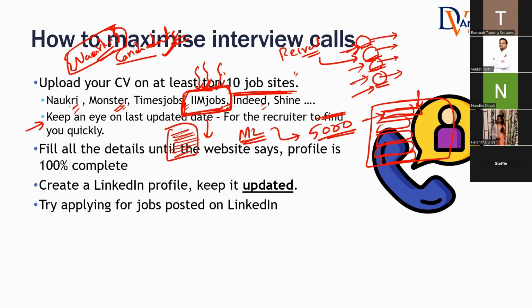Okay. And when you are uploading your CV on every website, your profile must say 100% complete. People think that I will upload my CV and that is done and dusted. But apart from uploading the CV, there will be several other sections. If you upload your CV, I think 20% or 25% is done. The remaining 75% is the other sections. So unless it says 100% complete, the uploading is not yet done.